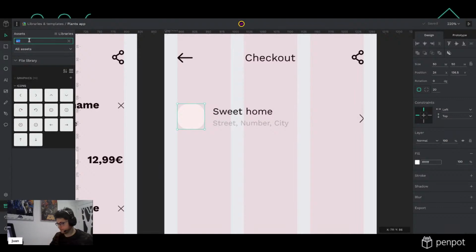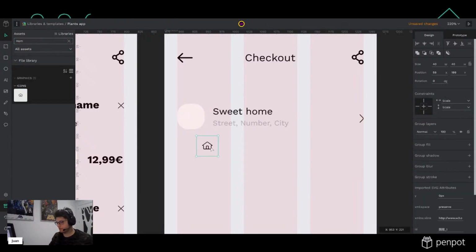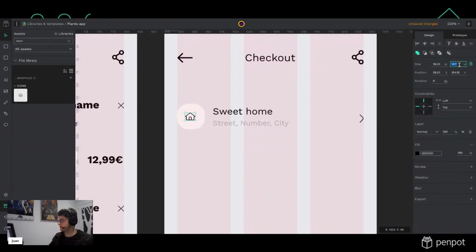Let's check if we have a home. Nice. Remove all these layers. Okay. So 24.